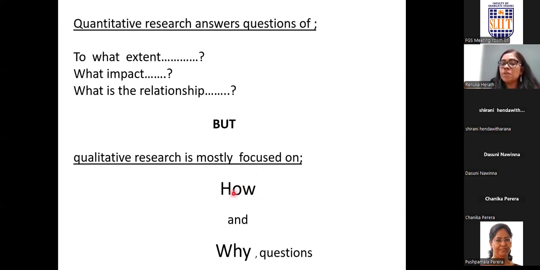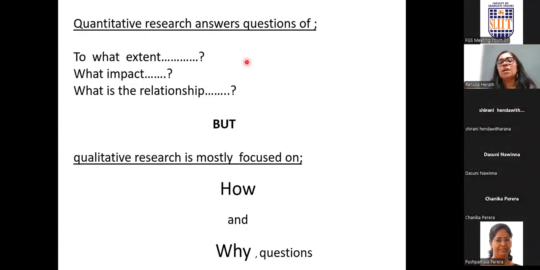We know that the research questions are the broken down elements of the broader research problem. Once you have identified the research problem, and the smaller components of the same thing, you are formulating research questions. So when you answer the research questions, automatically you will address your research problem as well. In qualitative research, since your research questions have been formulated with how and why questions, if it is a how type of question, you will have to explain it, right?